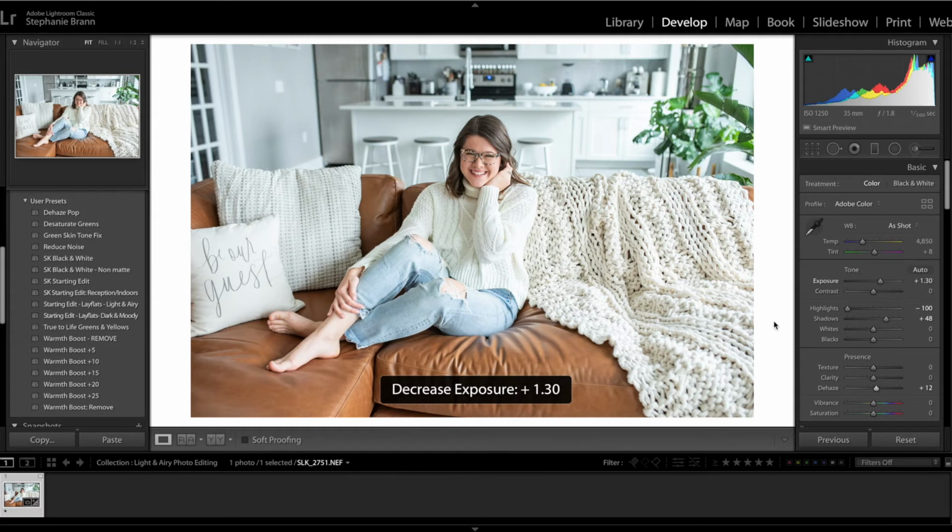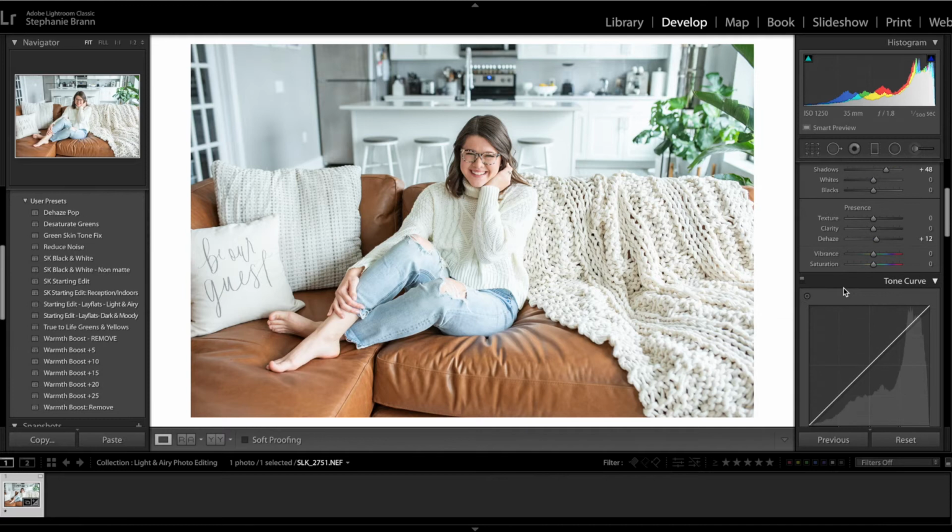And just a pro tip here, if you want to adjust any of these settings with the plus and minus keys on your keyboard, you just go over here and click on exposure or click on contrast or whatever. I usually just leave it on exposure because that's the thing I'm adjusting the most. And then when you click on your plus and minus keys now, it's going to adjust exposure, which is super fun. And okay, so as we keep going, I'm just going to scroll down here.